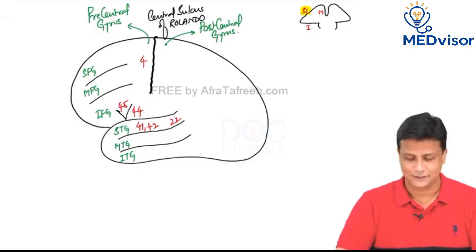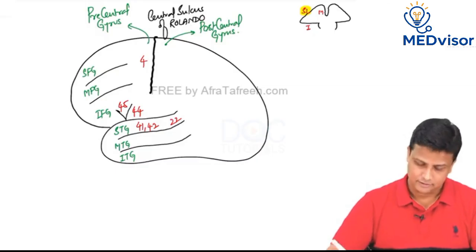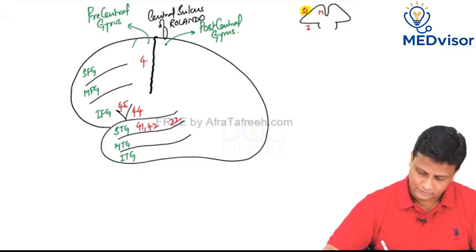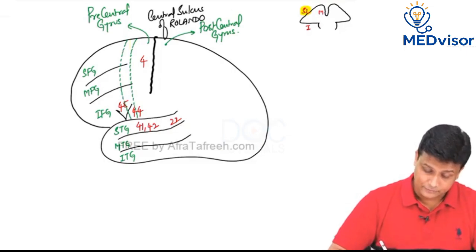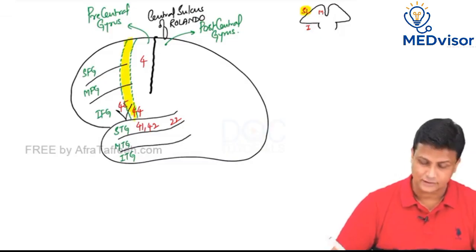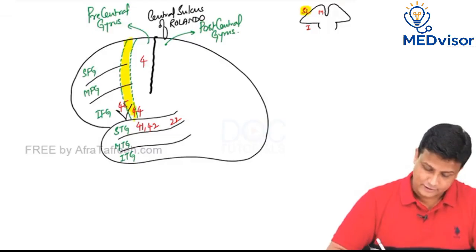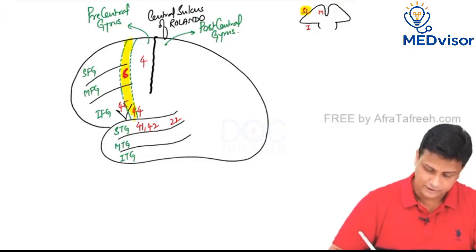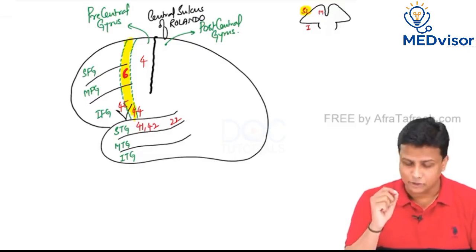But something more interesting now. Right in front of area number 4, there will be area number 6 also. Let me tell you more in depth, more clearly. Area number 6 is present in all 3 frontal gyri. I mean to say the superior frontal gyrus, the middle frontal gyrus, and the inferior frontal gyrus, but not occupying the entire thing, only the posterior part of it.